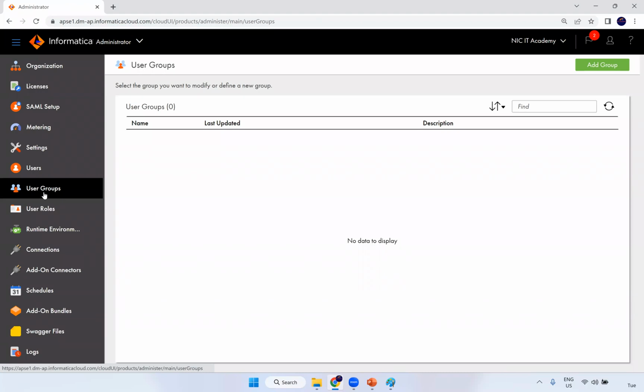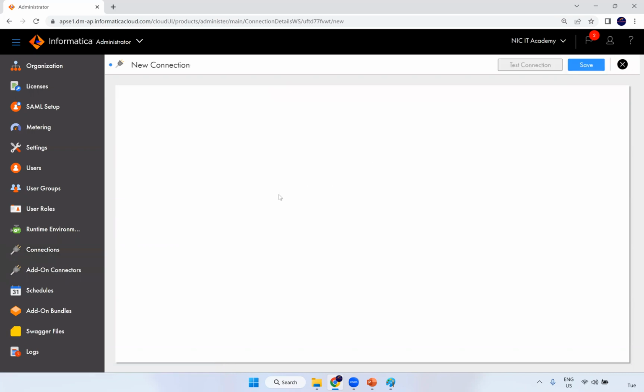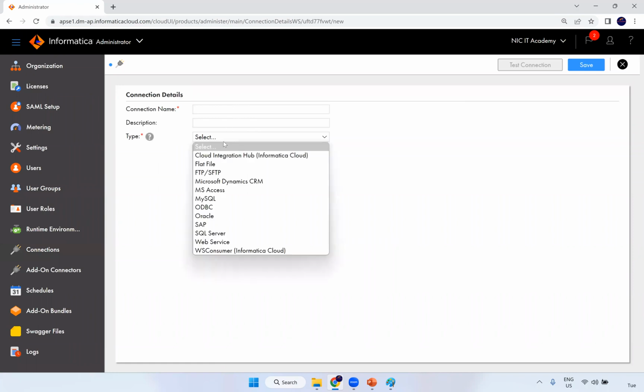You are going to work on one particular project. The user roles will be created and assigned. So you'll be having different connections here and the runtime environments. If you are not able to see any connectors here, click on the connections. See here, basic connectors will be available. If you click on the connectors, you'll see the basic connectors here.